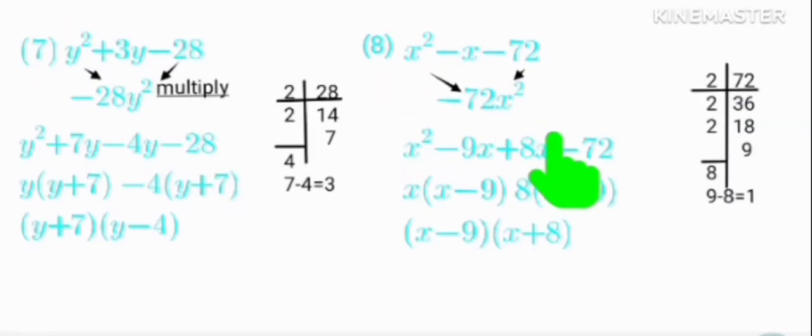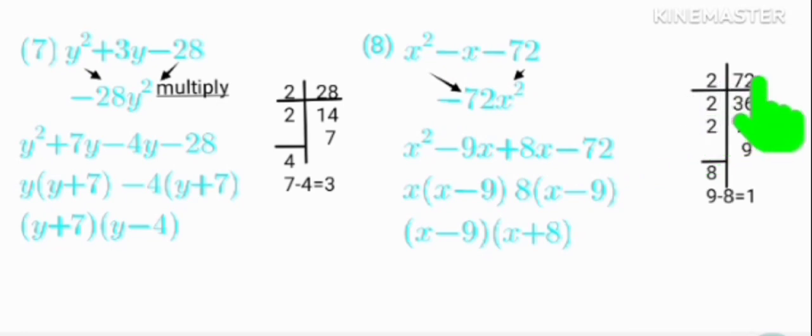Let's go to number 8. Here we have s squared minus x minus 72. If you multiply the first term and the last term, you are going to have negative 72s squared. Now I want you to forget about the s squared and forget about the sign. Just focus on 72. If you have x like this, just x alone, there's an invisible 1 in front of x. So this means that we are dealing with 72 and 1. So we need to look for numbers that can multiply to give us 72 but add to give us 1, because the number in front of x here is 1.